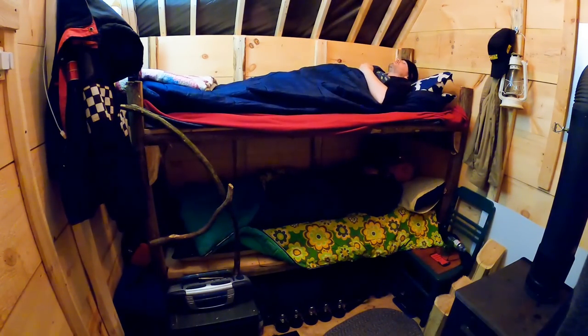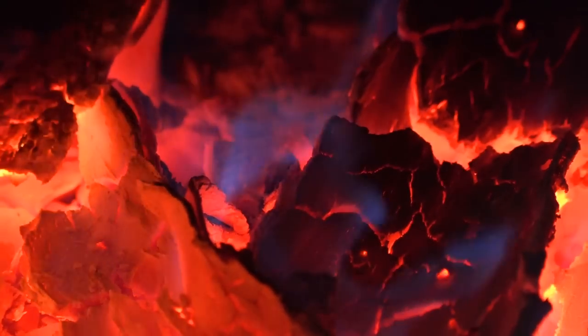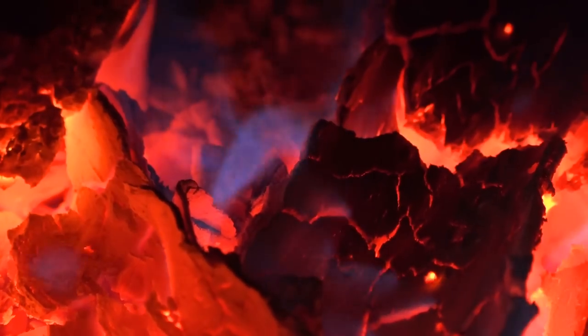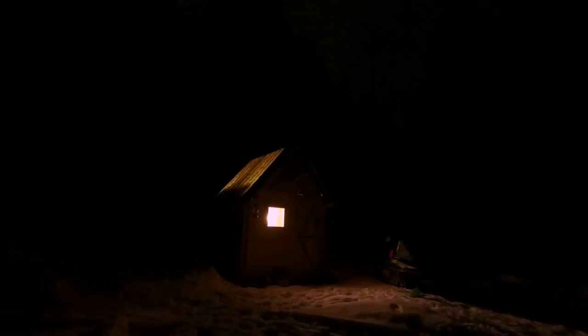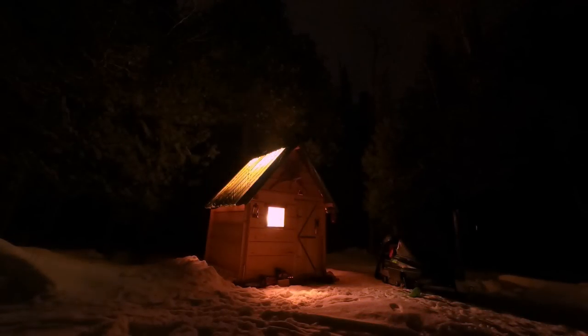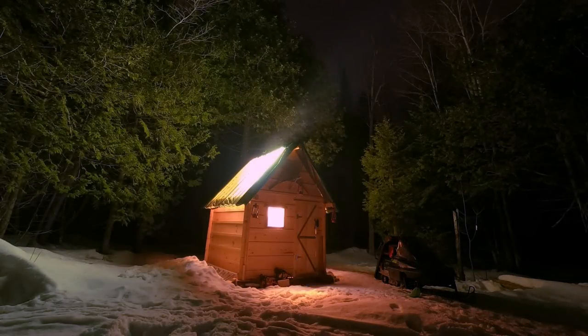Even with the stove damper closed and the fire kept low, the cabin remained at a toasty 25 to 30 degrees Celsius for the night. As I lay there in my bunk, I listened to the gentle popping of warm fire in the stove below, to the steady crackle of freezing rain above, and the occasional lick of wind against the tarp. I listened, and I was lulled into a deep and restful sleep.